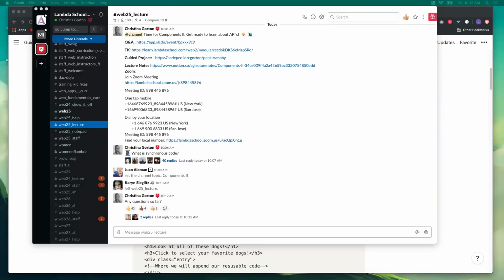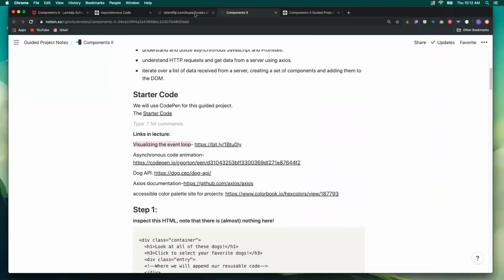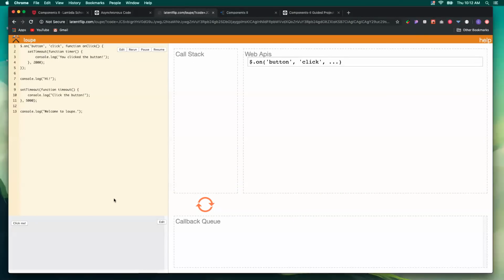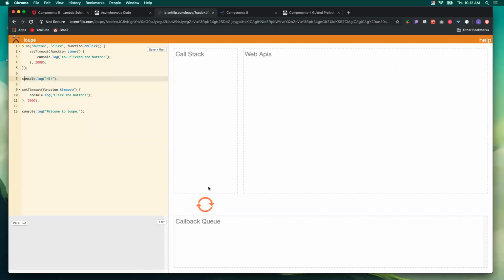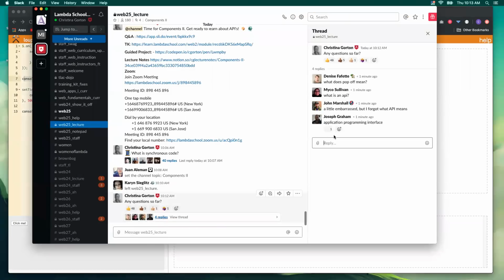All right, there was one in Slido. What does pop off mean? So we have push and pop in JavaScript. When something gets pushed onto the call stack, that's where you saw these were all running. The console.log got pushed onto the call stack. After it executes, so it console.logs hi in this case, then it gets popped off the call stack. So you push something onto what's called the call stack where you're waiting to execute your code. So that's where the code gets executed. And then you are popping it off when it's done. So Denise, let me know if that answered that for you.